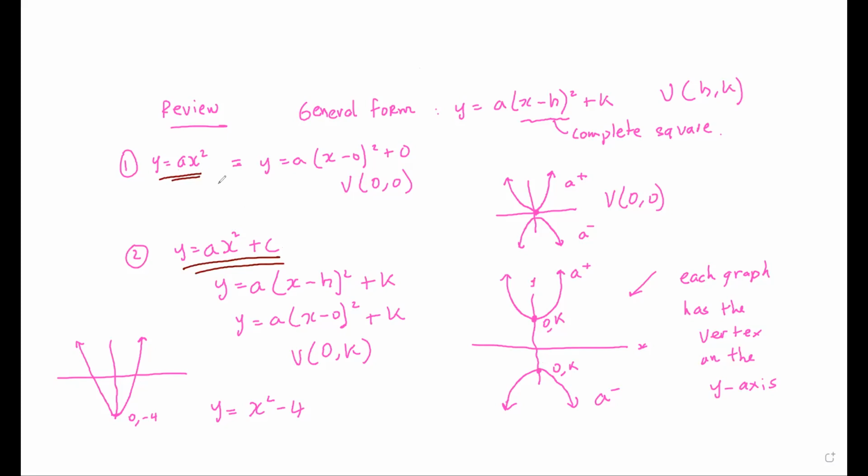The only difference is we added a c, and that makes your graph go up or down. So it can go up k units or it can go down k units. It doesn't go left to right. We'll do that next. Okay, I want to do that again. So I'm going to clean this board, okay, so we can do the next form.